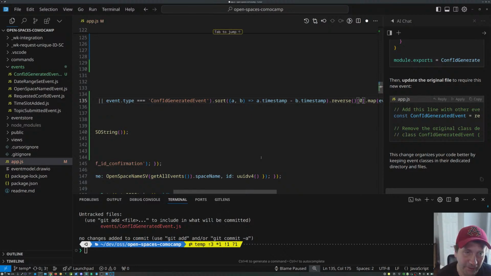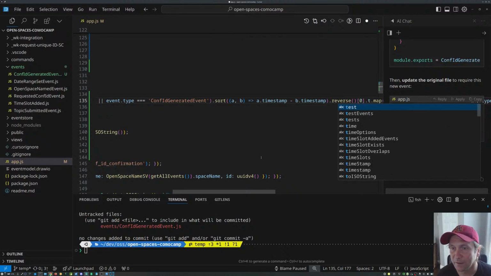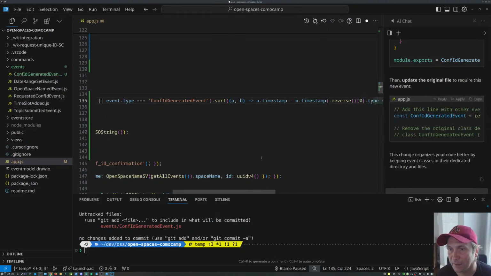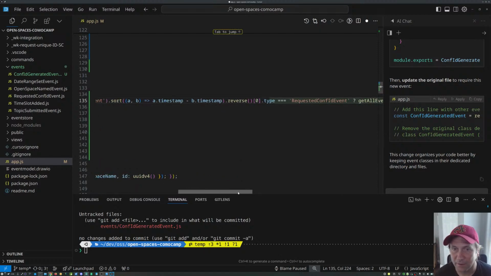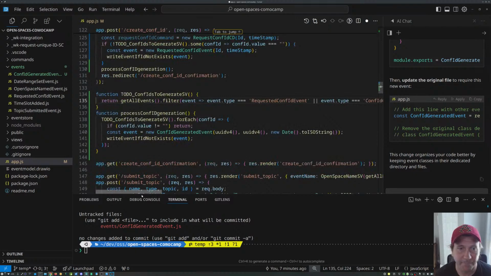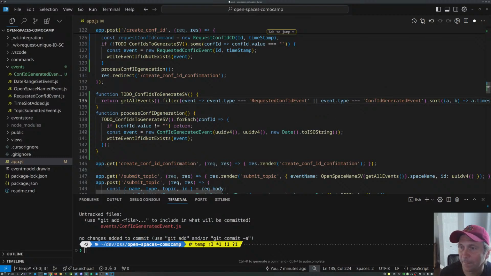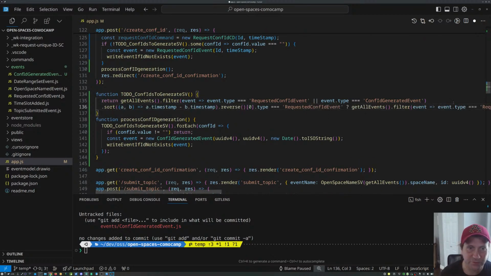And if the type, so it's getting a little bit, okay, get all events, then filter for these types, then sort them so we find the last one.